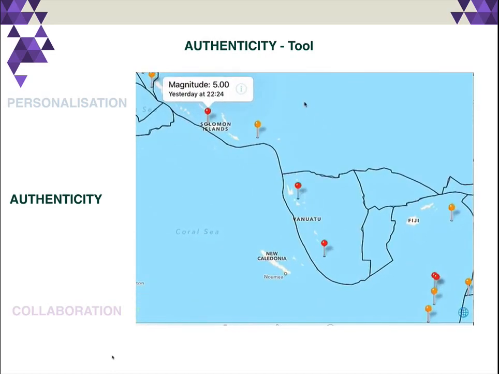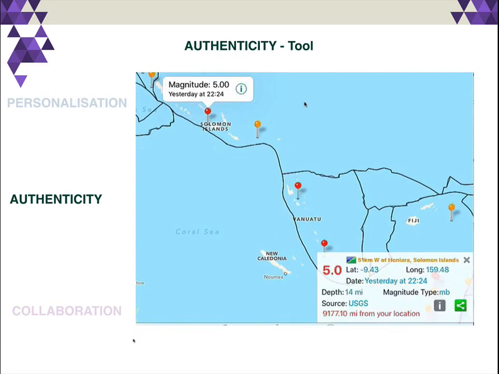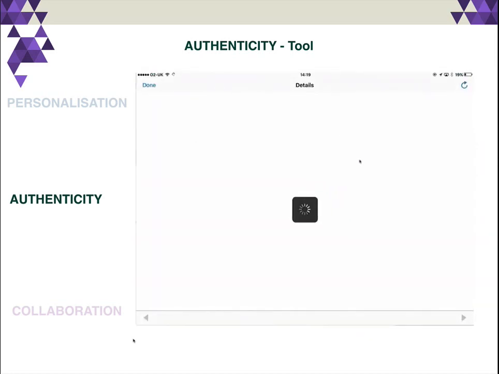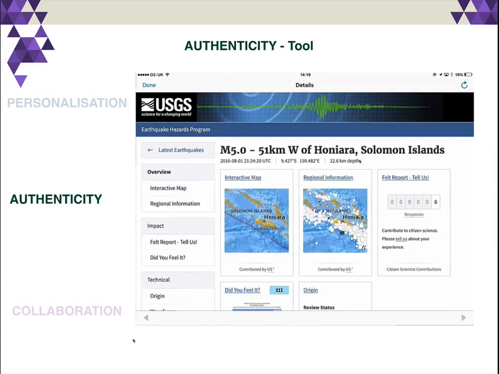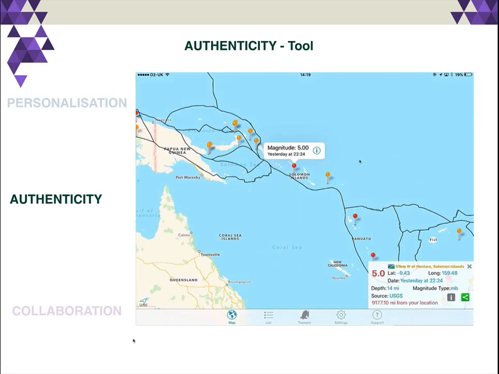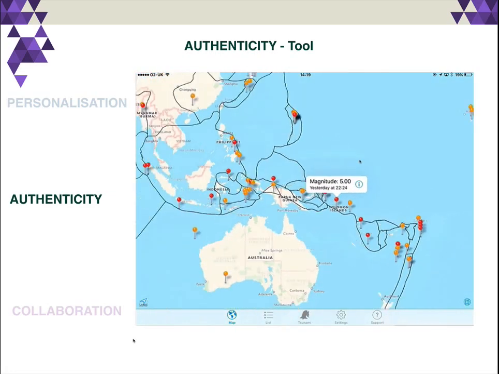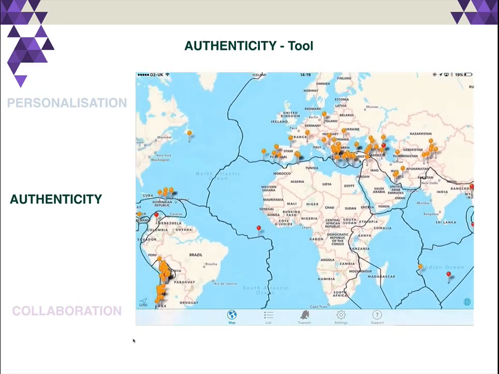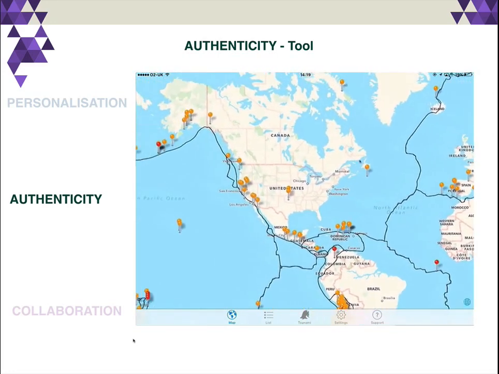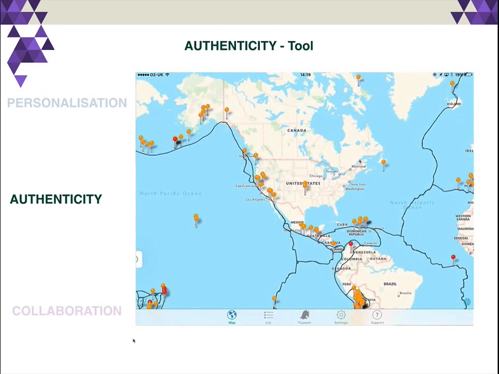And of course, in a subject like geography or geology, this would be incredibly realistic and meaningful. You can see here that we can drill right down to the level of actually finding out where the earthquake occurred. This is a website that's linked to the app. And if anybody actually observed that, they may have uploaded some images. So using an app like Quake Spotter Pro, we can bring real-time data into the classroom. And that is pretty realistic and meaningful for students in terms of understanding a topic like geography.